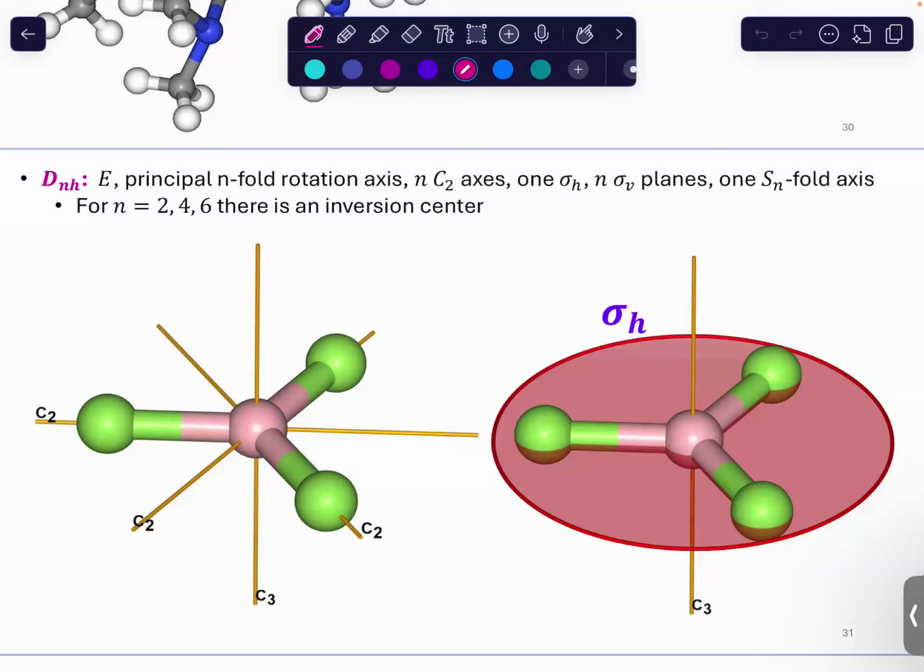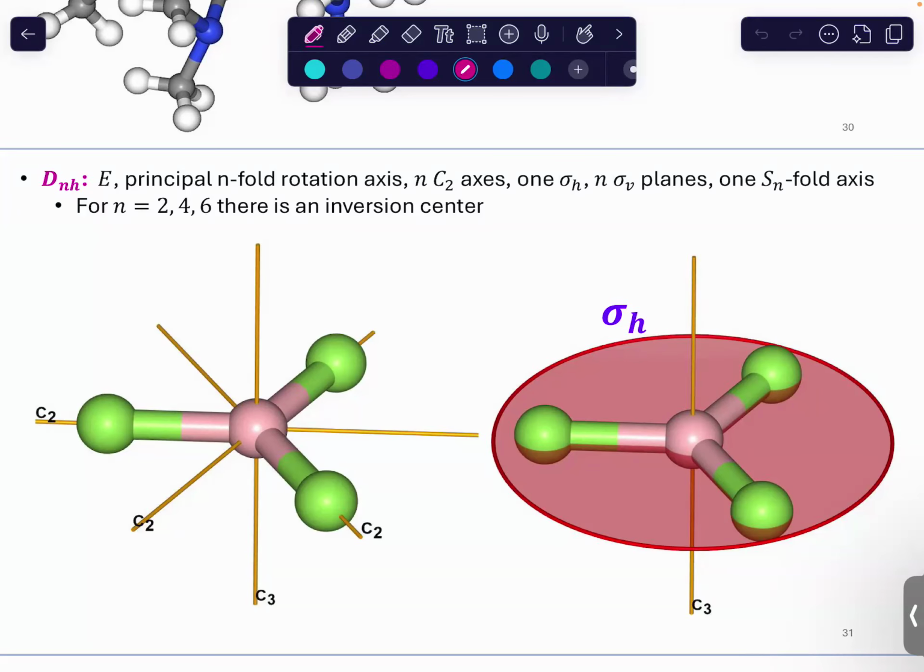Okay, there's a few more key point groups that I want to go through. Now, granted, this list from the textbook isn't exhaustive of all the point groups, but even though this seems like a slog, I want to make sure that we practice these symmetry elements. Okay, so this is the DnH point group.